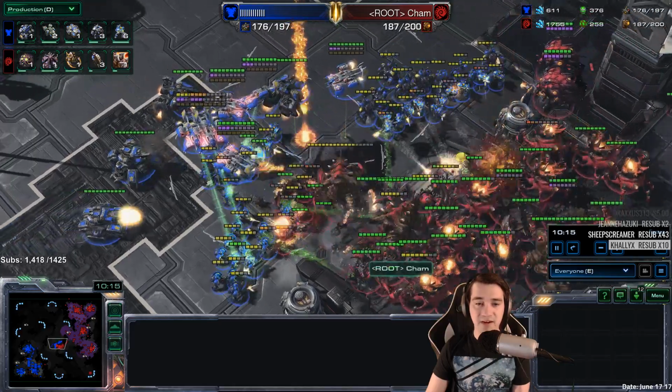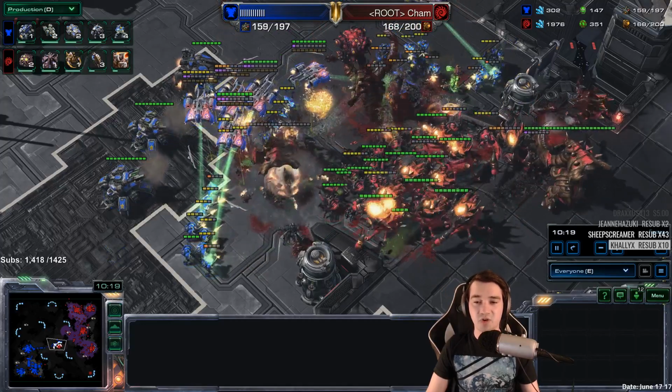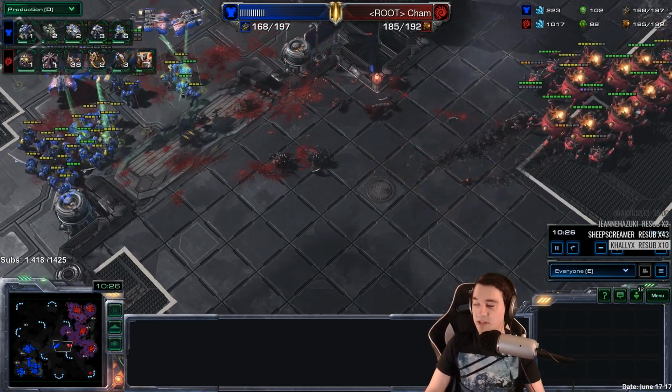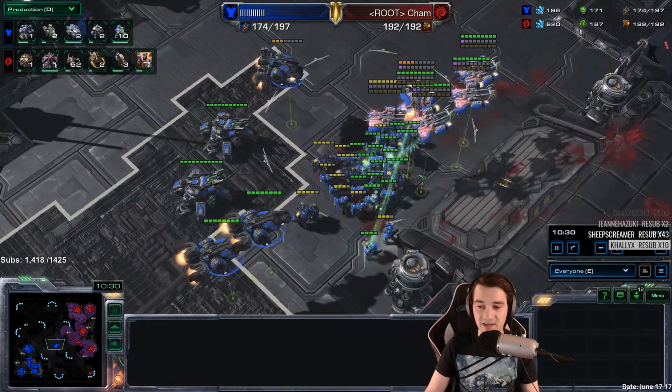A great concave here. The Liberator's not quite perfectly sieged. A good fungal on the right side. The Ultras are trying to come through, but they're stopped by the Roach Ravager. And that means HeroMarine can actually turn around. Maybe not the engagement that Cham wanted to take there, losing his Ultras at the front end of things.